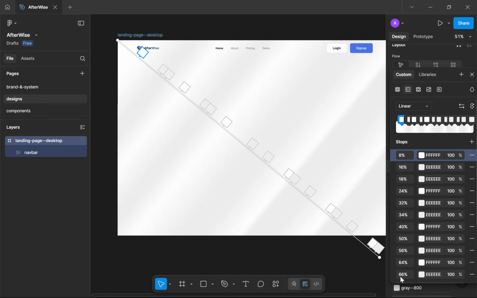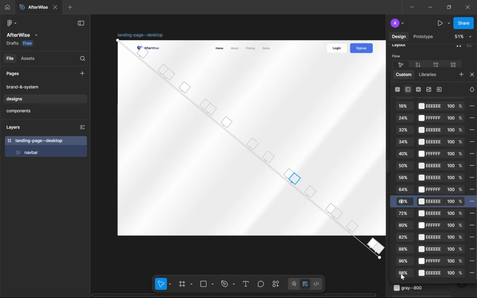So around here at 66%. Okay, so 50, then 56 was fine. 56, then 8 increments. Right here, 64, 64, 2 increments. Then after 2 increments, we do 6 increments, 32.